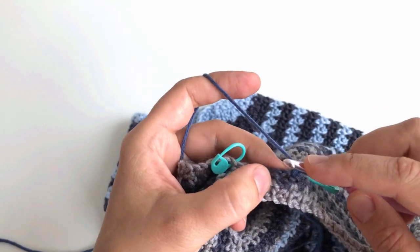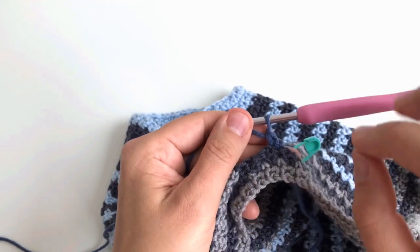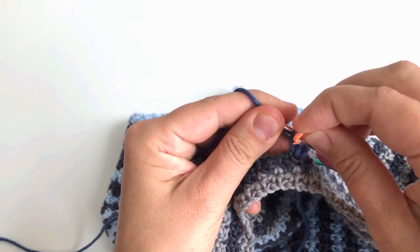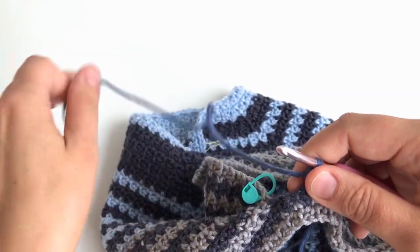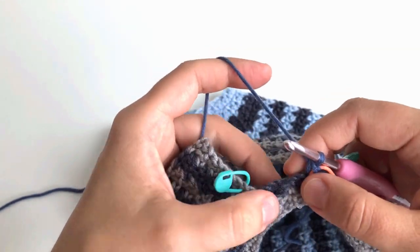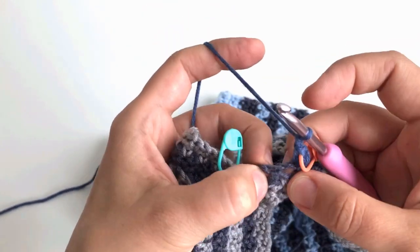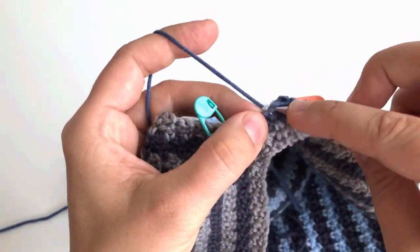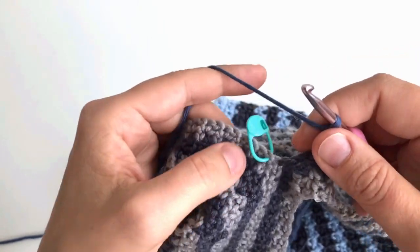Then we proceed to round 1. We make single crochet in the same chain as join, and I would recommend that you mark this first single crochet so that you don't lose it later, so that you know exactly where you should join your round. And now we will continue with the same stitch pattern as for the yoke and lower body. So we will be making chains over the chains and singles in the singles. So we chain 1, skip next space, and make single into the chain already occupied with the single, and we continue it up to the corner.